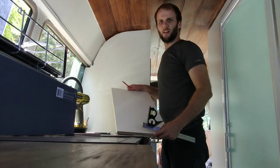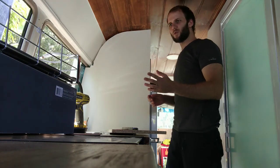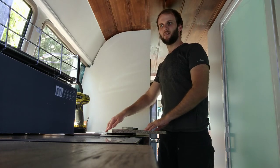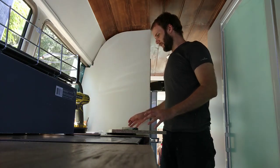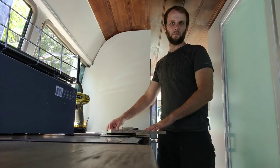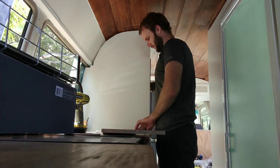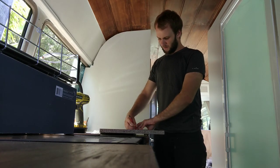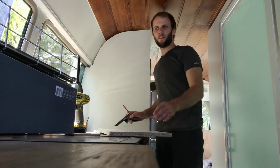We're measuring up on our drawers where to attach our little sliding baskets. They're 22.6cm wide and our drawer is about 22.8cm, so we're not going to put them centred because that wastes space either side. We're putting them on one side, which leaves about seven or eight centimetres — maybe enough for bottles or hand towels. These sliding baskets are from Howard Storage World, Simple Human brand. They come in three sizes, but because all our cupboards are really weird sizing, we can only really fit the small one in most places.